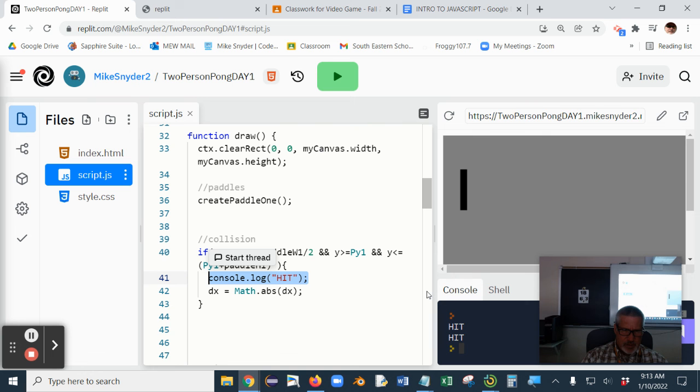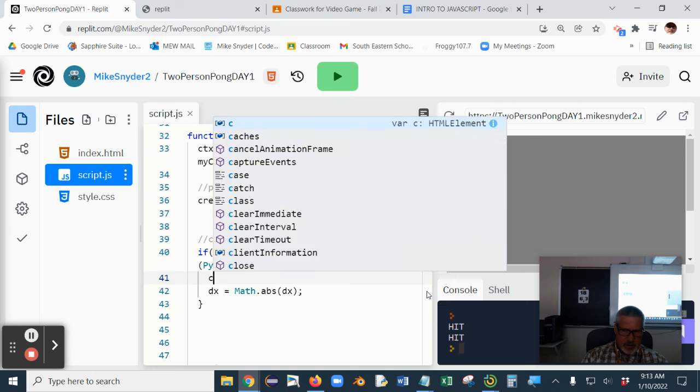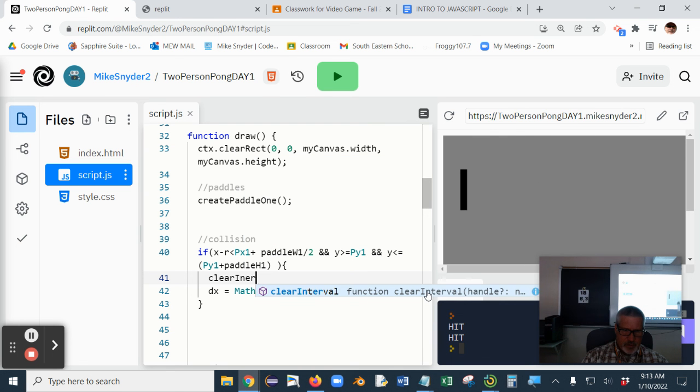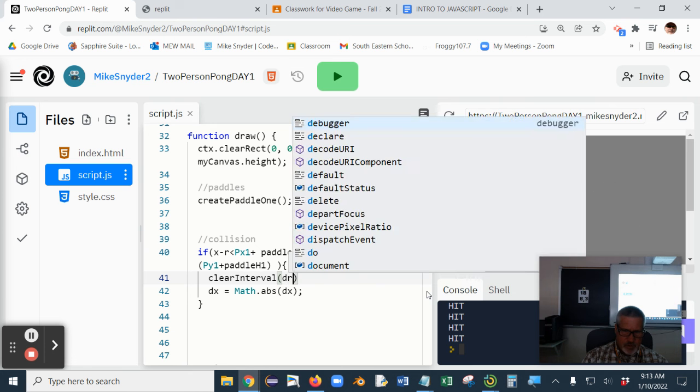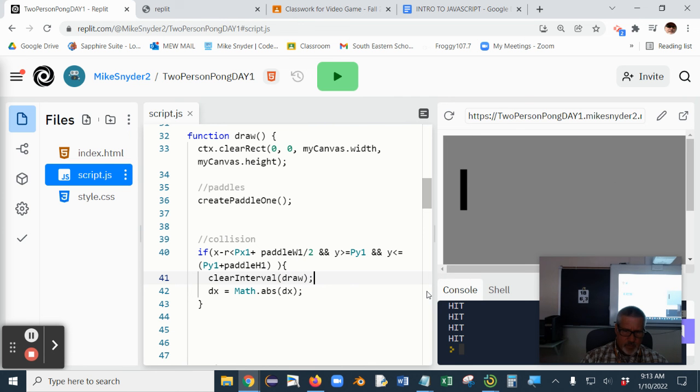All right, so what I want to do here is clear the interval. I just want to see what's going on, and draw a function. I want to see how close I got.